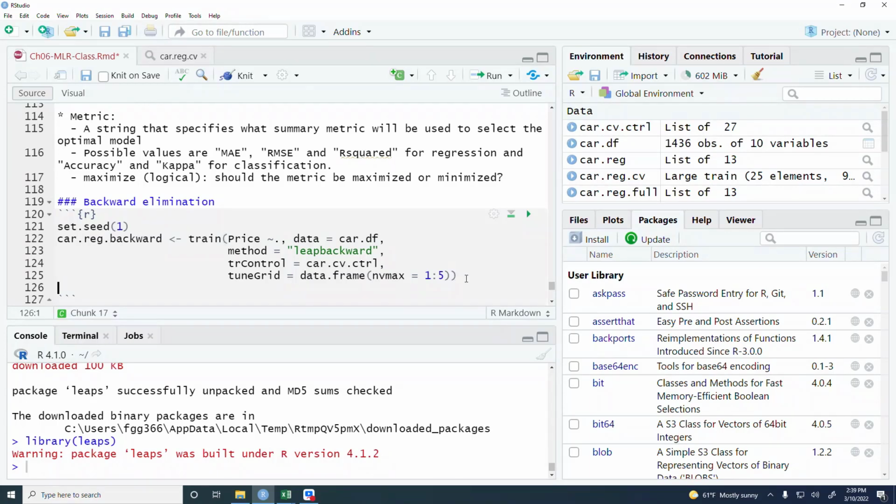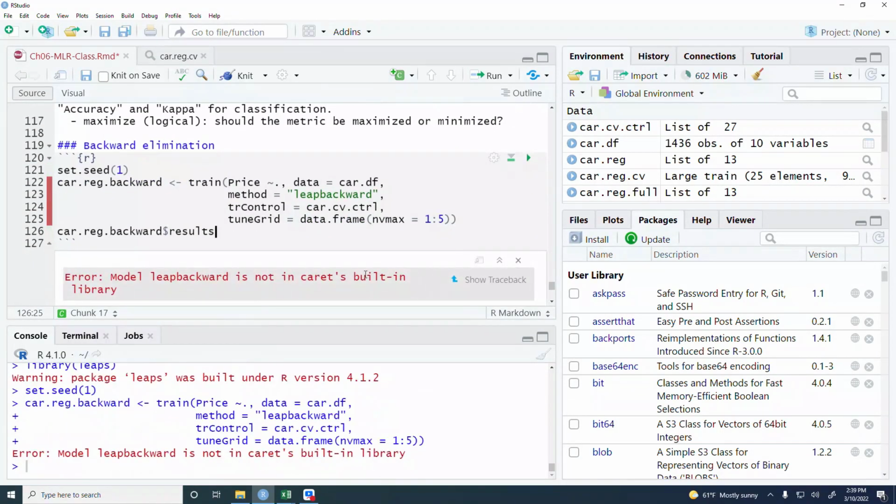So after that, let's say you want car.reg.backward, the summary.